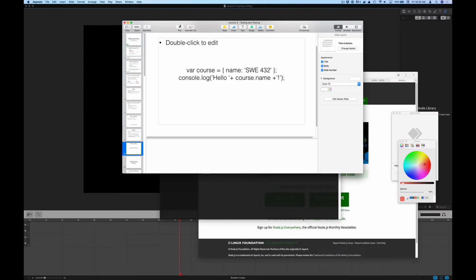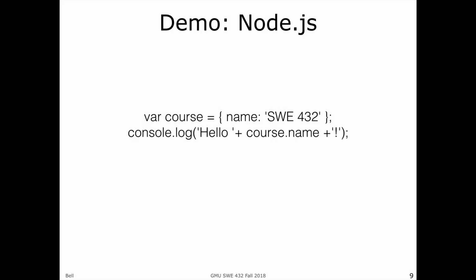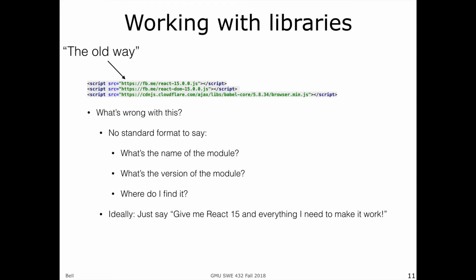So that's the basics of how we're going to get Node installed and how we're going to interact with it. The next thing that we need to talk about is the Node package manager. So we're going to work with libraries in this class. You're going to take other people's code that does stuff and use it.